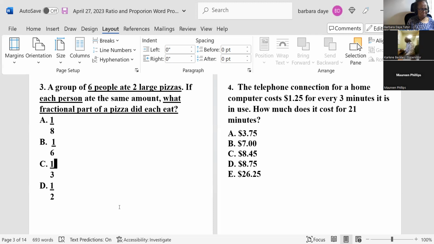Tell me again what you said, Maureen. Okay, I was saying when I buy the two pizzas, each pizza had 8 slices. But you say you don't want the slices, so I add those two together. The eight is 16, right? So you said each pizza has 8 slices. Now, what did you do with the 16 to get 1/3? I divided it. Divided what? The people. You still haven't told me how you got 1/3.